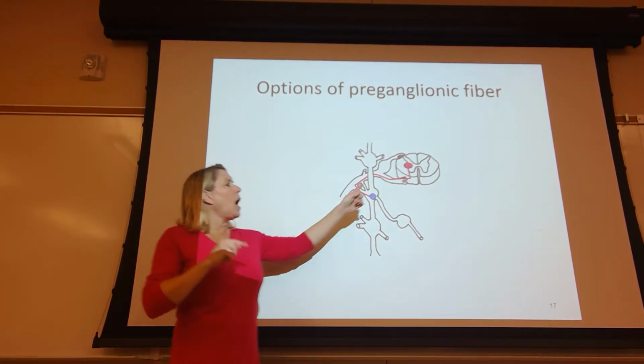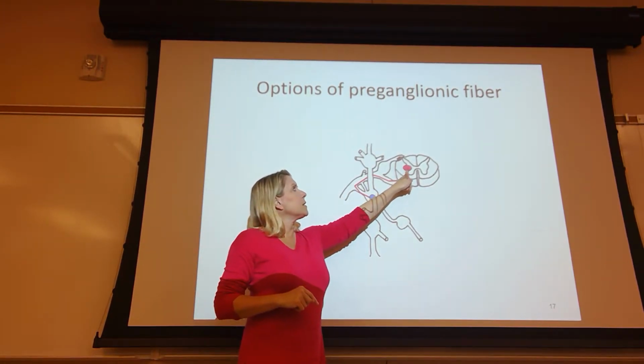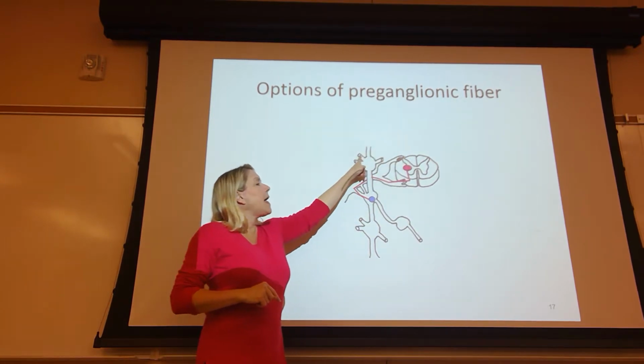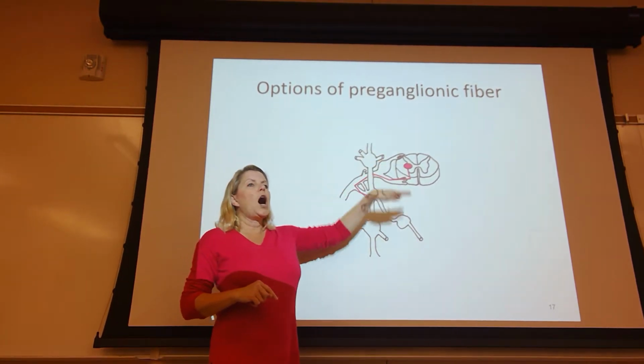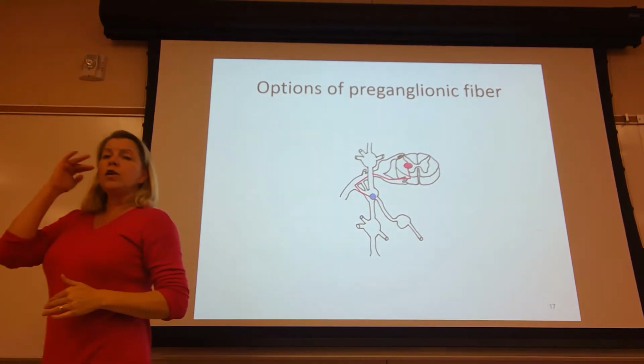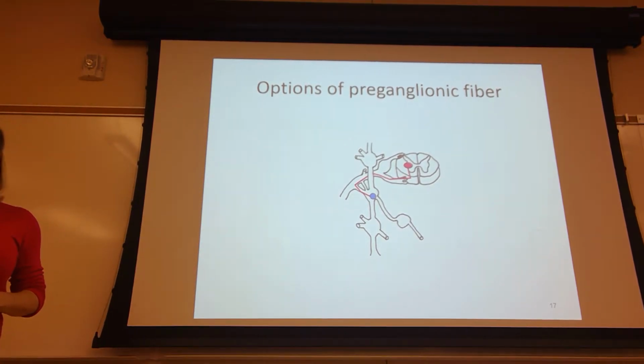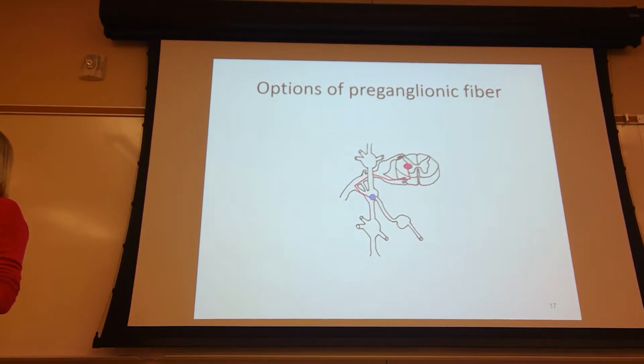There is no option for this neuron to send an axon up and then enter. They always enter at level. If your class is on the second floor of the science building, you enter at the second floor. That means you all park in that parking lot right out there by the library, and you enter at the second floor ramp. You do not come down, you do not go up. You enter at that level. Clear? Okay.